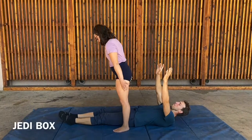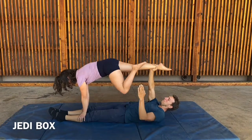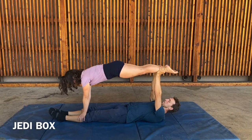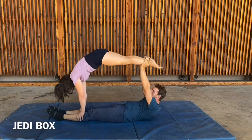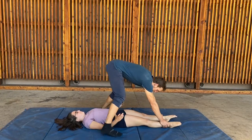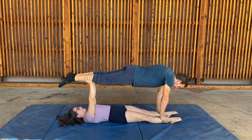JEDI box. The base lays down and the flyer places their hands on the shins or the ankles of the base, and vice versa. Attempt to sit up, extending the arms directly over the head. You must be able to move slowly together. Make sure to communicate before executing this move.